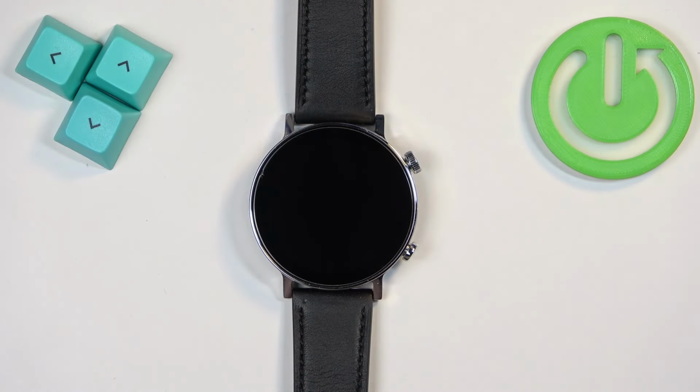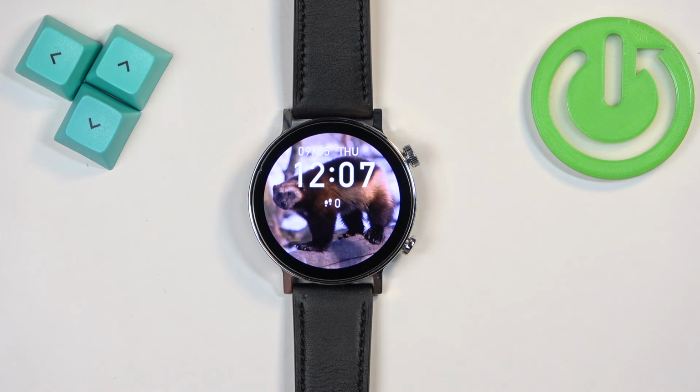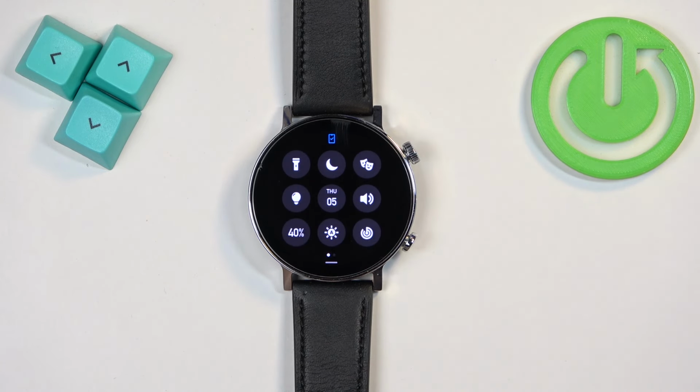First thing we need to do is to wake up the screen on our watch, and you can do it by pressing the upper button. Once you wake up the screen, you should see the current watch face, the home screen, and you can swipe down from the top of the screen to open the menu, or rather the quick panel.